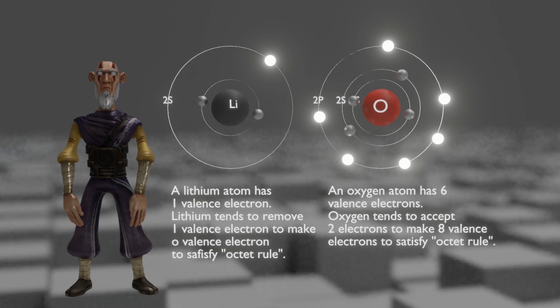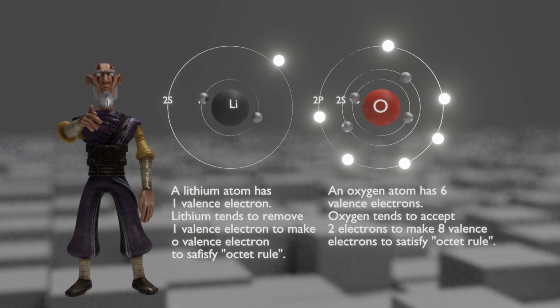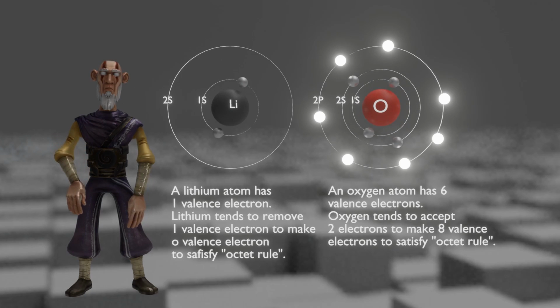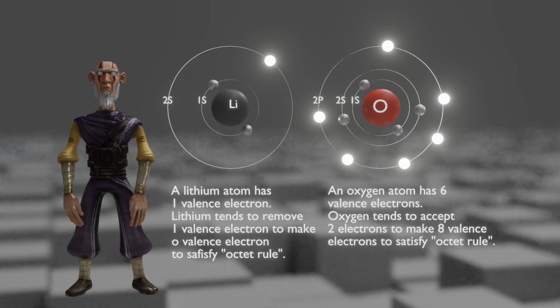But things that happen in nature are very mysterious. This problem is solved by using oxygen. Oxygen has the tendency of accepting electrons. As a result, the lithium atom becomes positively charged, giving electrons to the oxygen atom. And the oxygen atom that received electrons from lithium becomes negatively charged. And when the positively charged lithium ion and the negatively charged oxygen atom are directly attached, the positive and negative charges can stabilize each other as a whole.